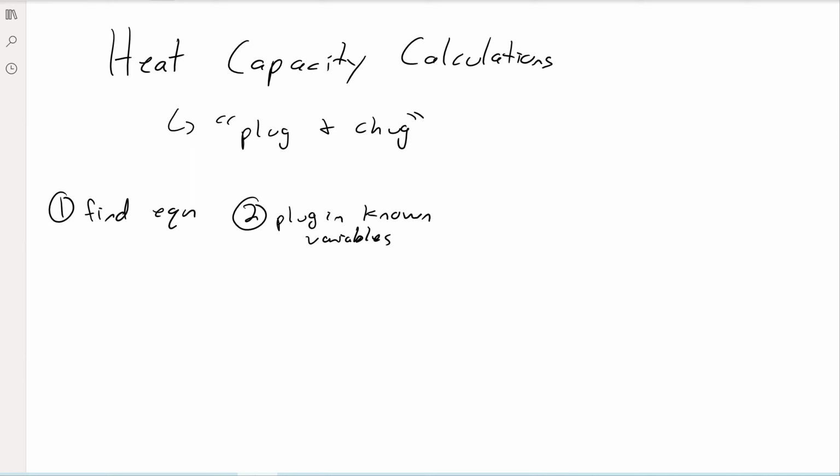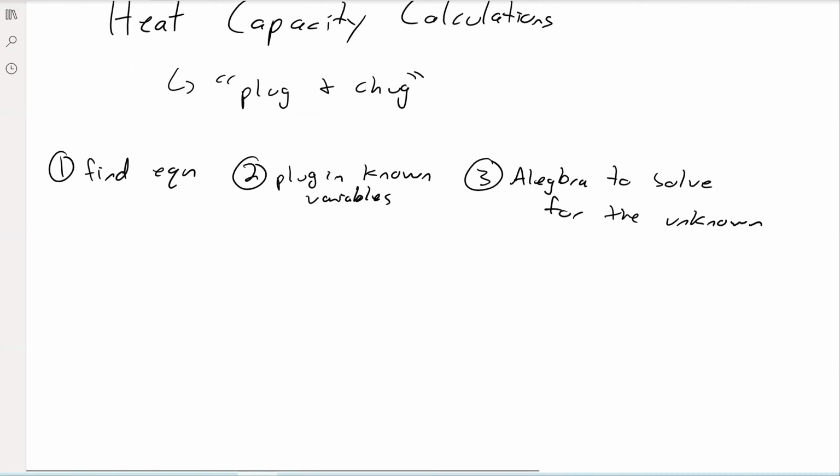Right, so we found our equation, we're reading our word problem, we're going to extract information from that word problem and plug those numbers into our equation. This step can also be a little bit tricky sometimes, depending on what units you're given, because you may have to do unit conversions in between. And then finally, the third step is to use algebra to solve for the unknown, right? So in your equation, there's one variable that you don't know. You're going to plug in your known variables, solve algebraically for that unknown, and that's generally your answer.